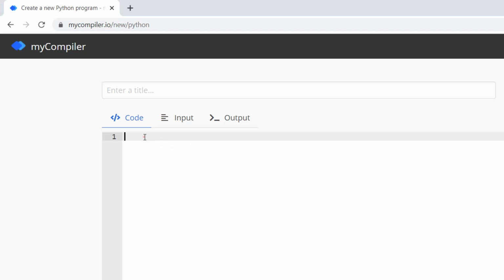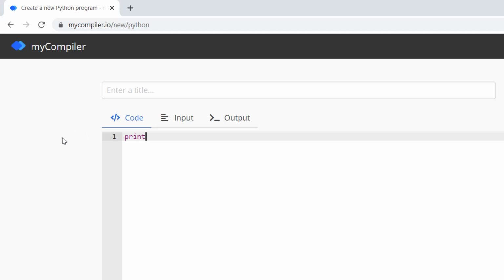So I'm going to write this command, print, lowercase. It makes a difference if you write something uppercase, capitalized, or lowercase, because the language Python is going to look at these things as separate, different things.